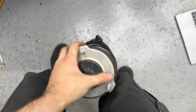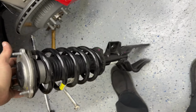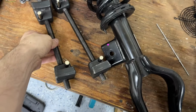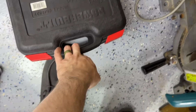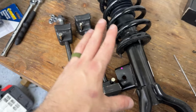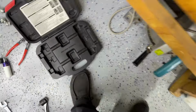Oh, and there we go. There's our whole assembly right there. Isn't it just beautiful? Now that we have the assembly out, we can grab our spring compressors. So I just went to my local auto part place and got the loaner. So there's two different ones. There is a coil spring compressor, and then this one, which is a strut spring compressor.